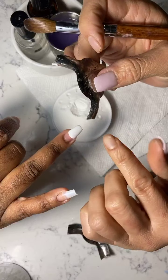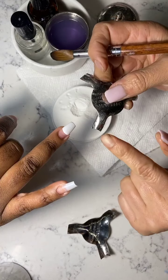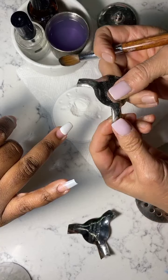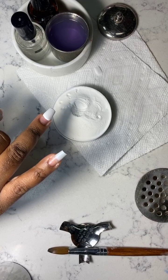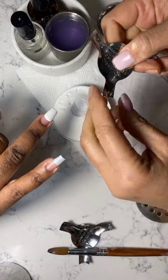So you got to use your best guess to see what side would be best for that nail. So I use on she got a little nail. I could use this number 8 if I want to, but the number 8 is a little too small. I gotta take that off, but I'm gonna use number 7.